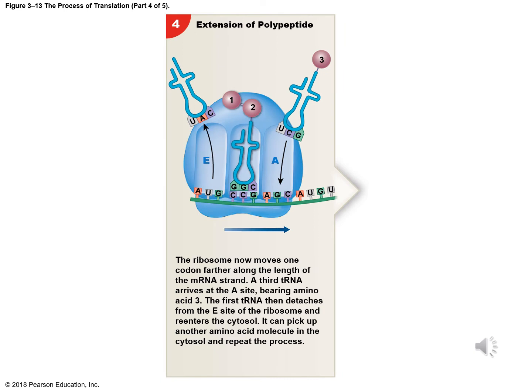Here in the diagram, you can see the first transfer RNA exiting the ribosome, and then the ribosome jumps over, and now there is a new codon in the second space, labeled A. Here comes another transfer RNA, and it settles in, so you'll have two transfer RNAs, one in each space. The first transfer RNA is holding amino acids 1 and 2, the second one has amino acid 3.